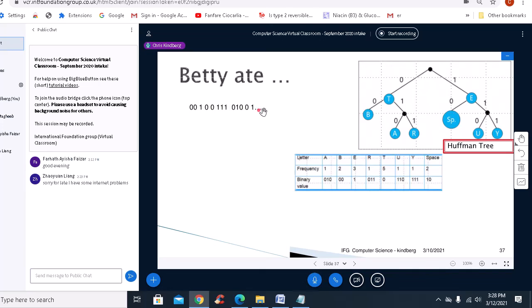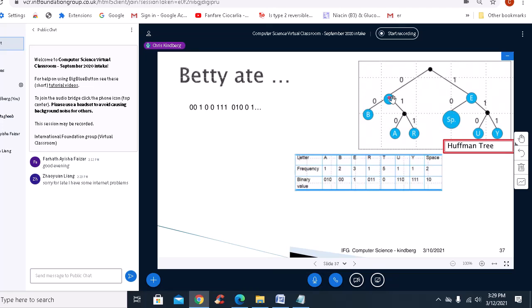Supposing I receive that from left to right, what I can say is, okay, well I'm being given a 0, 0 input, and a 0, 0 is B, so I put the B here, and then the next input is 1, so I look at the table and I get E, so I write E, lowercase e of course. Then I get T and T. How do I get that T and T? 0 and 0. What's 0? Let's have a look at 0.